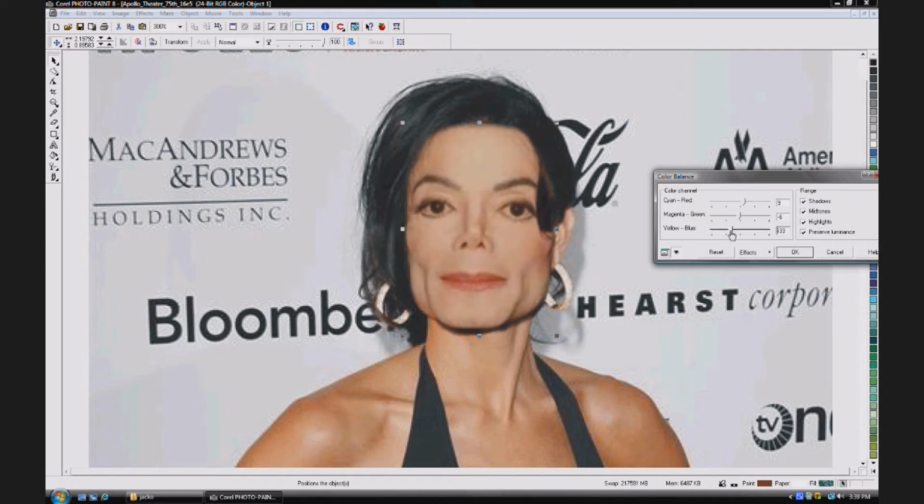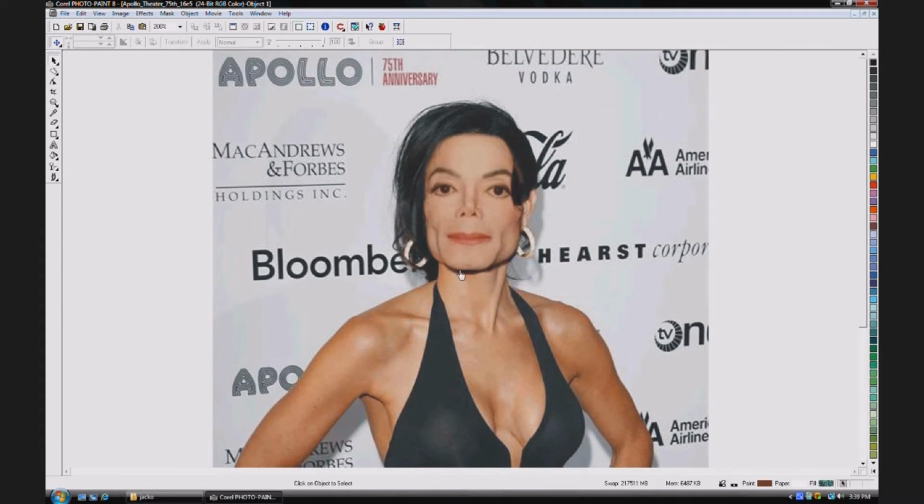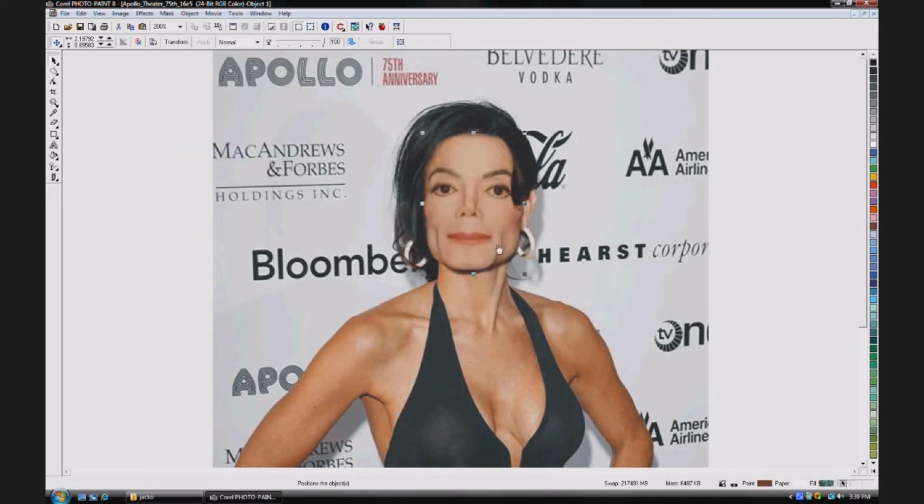Alright, now I want to just diminish a little bit of that blue. Maybe move it slightly to the, there's too much magenta there. Alright, I'll go okay for now. And then I'm going to drop this down. Alright, that looks fairly credible. You know, this dark shadow I could live with, but if I feather it some more, I'm going to start to diminish that shadow. So I'm going to go to feather and I'm going to increase it to 4. Because the rest of the face is going to stay in here.